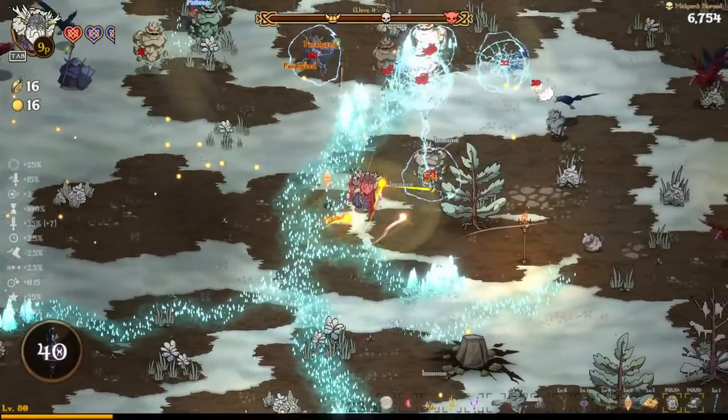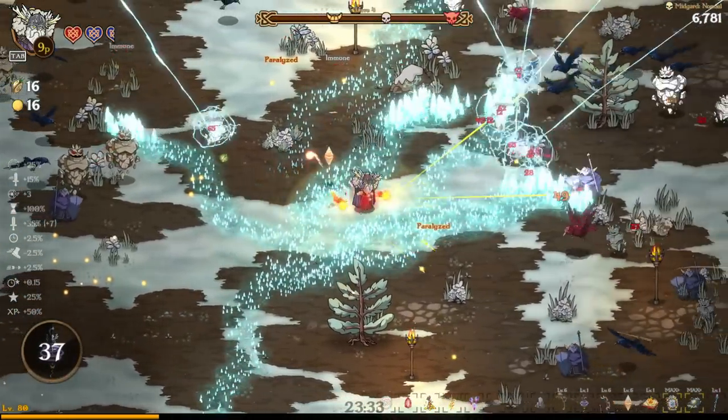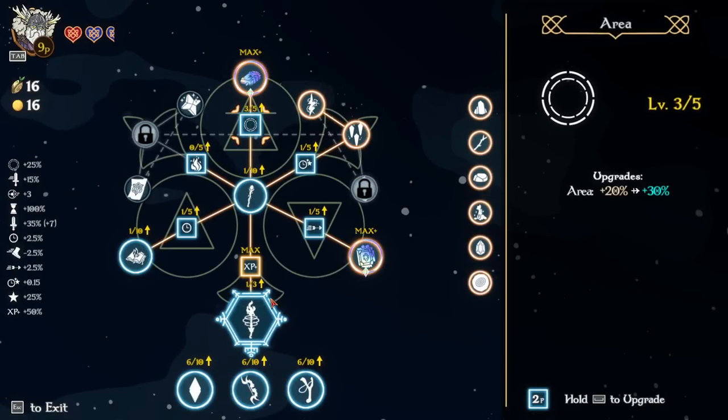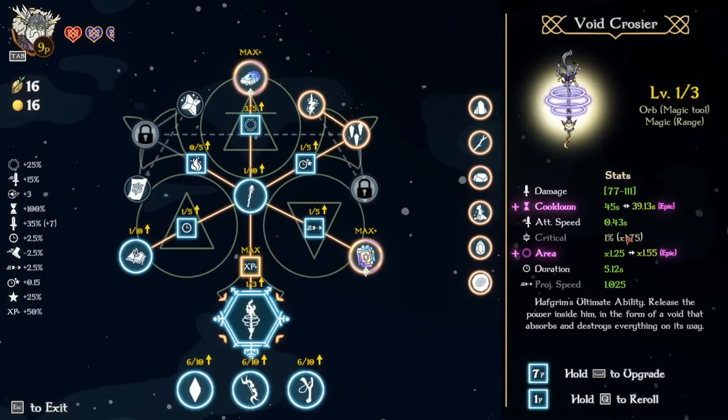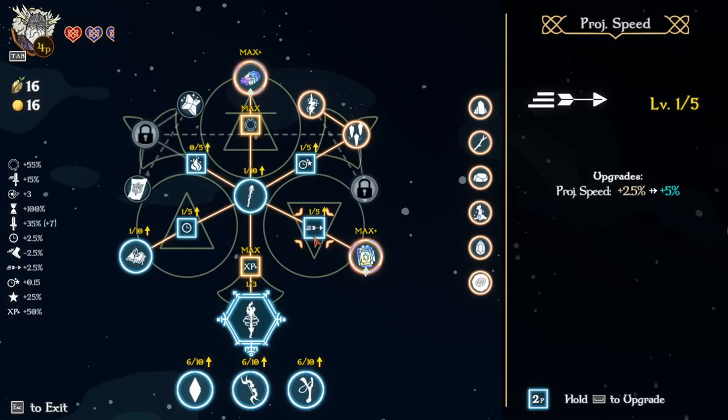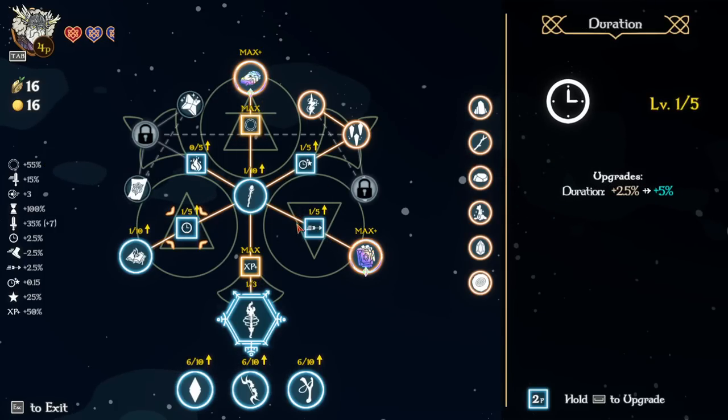Fat fingered, man! We fat fingered this thing! We made a huge mistake! It's okay, though. At the end of the day, we can just level up. We got the ice. I don't want the ultimate, to be honest. Let's continue with area. 10%. I don't know, 3%. 50% more area. And now we're gonna go with duration. Actually, let's go with speed.